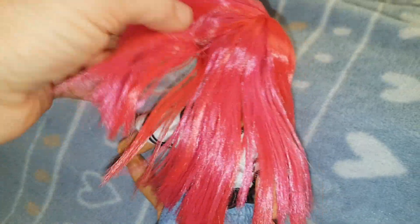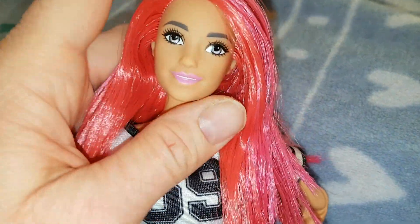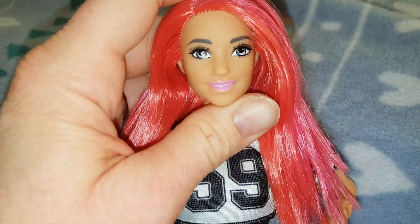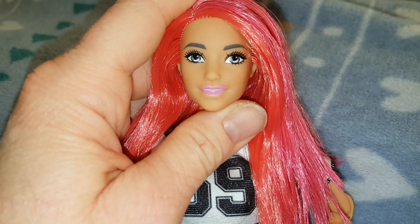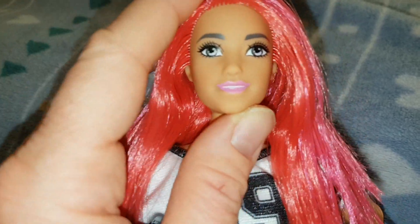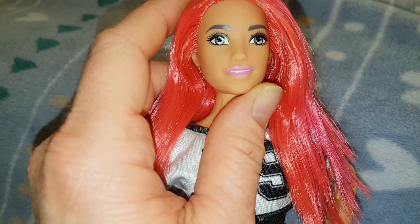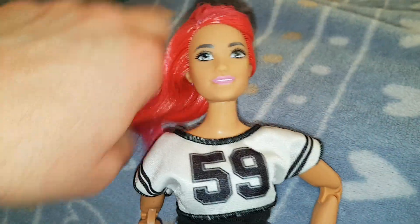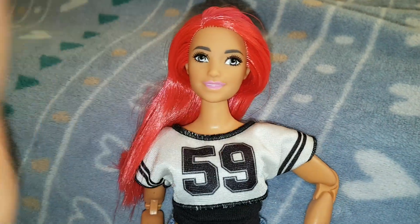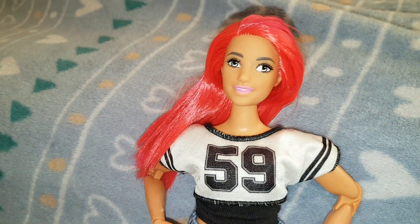Here she is — I really like her hair color. It's like pink but it has different shades of red in there, so it's pink with like red streaks which looks really pretty. Her face looks much nicer now she doesn't have dirt on it. One of her eyes is a bit in the wrong place but she still looks pretty. She doesn't have any makeup from what I can see — she has gray eyes and pink lips. I'm really glad I was able to get that dirt off. She does have the curvy body, which is awesome.